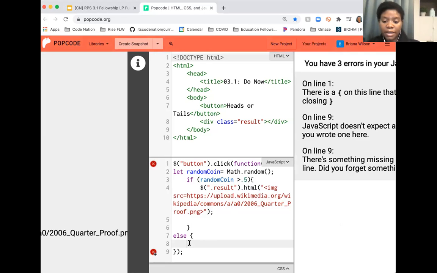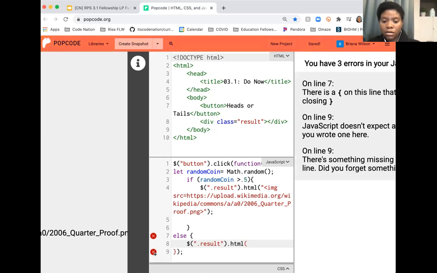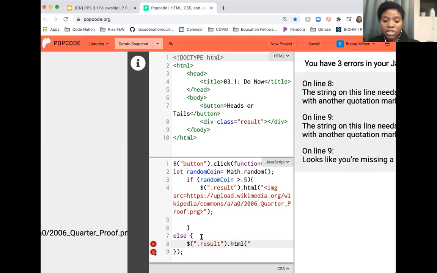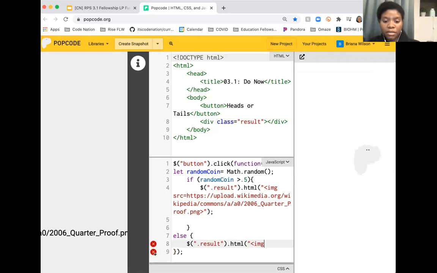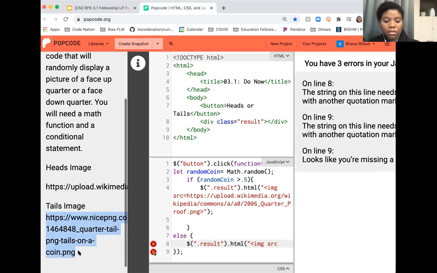So else we'll have that same selector, .result .html. And then what are we going to change here? We're going to change the image link because we want it to be the tails image. We can grab it like that.